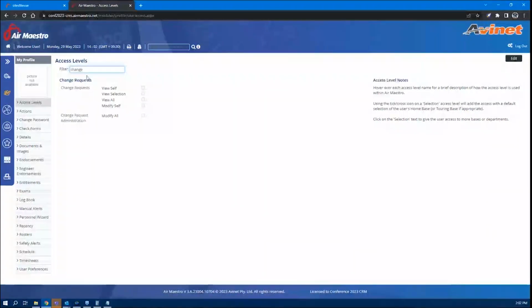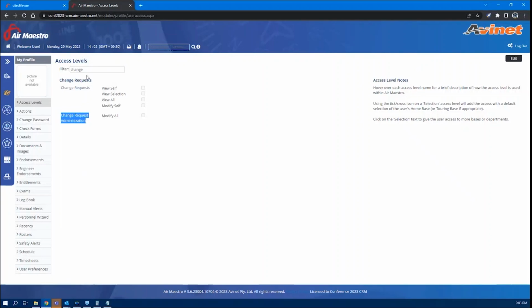If you just type a few words like change, you would see a new section called change request. There are mainly two areas of access levels. For change request, you have view self, view selection, view all, or modify self. And for administrators, you might need to give this particular access, change request administration, modify all.